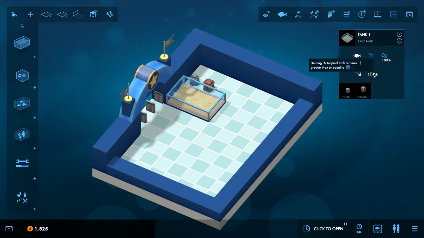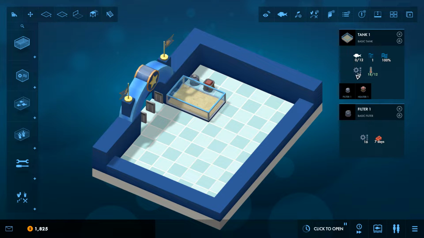It requires 12 heat. These 12 need to be filled to be able to heat this tank up. Obviously this heater will give you 18, and I believe it will require 12 for your filter power as well. You're getting 16 from this, but it doesn't really show you as much. It will just show up on water quality when you are playing through the game.